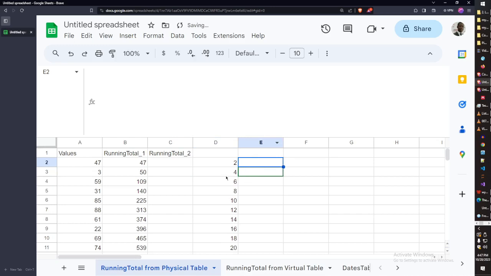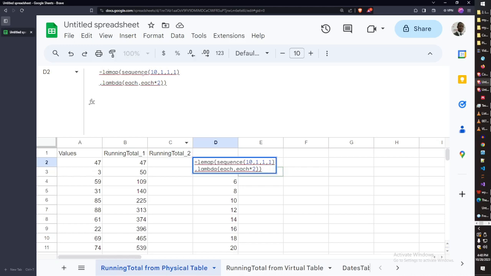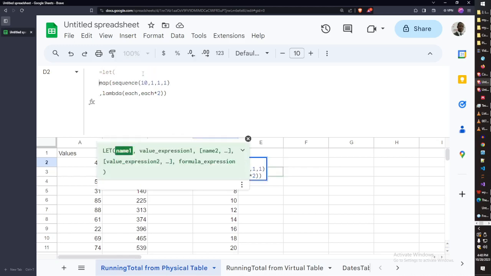This gives me 2 times 1, 2 times 2, 2 times 3, 2 times 4, 2 times 5, 2 times 6, 2 times 7, 2 times 8, 2 times 9, and 2 times 10. And assuming I want to make the table visual, what am I really multiplying by 2? I want it visual. Then this will make me introduce a powerful function called the let function, which gives me more flexibility.